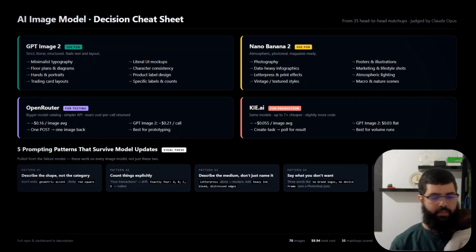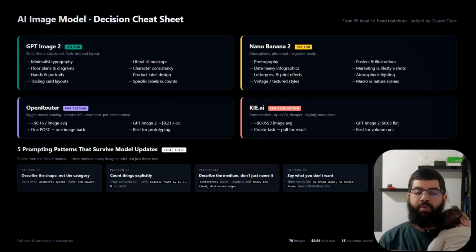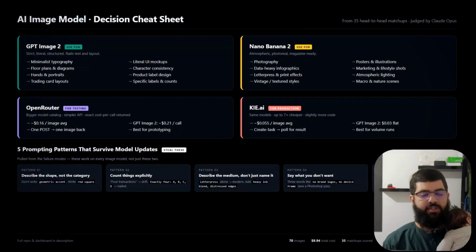So my new rule of thumb: Open Router when I'm exploring or prototyping, because it's easy to set up and needs not so much code, and Kai when I'm running real volume, so on batch. Open Router has way more models in its catalog, and the API is also simpler: it's one post and you have the image back.